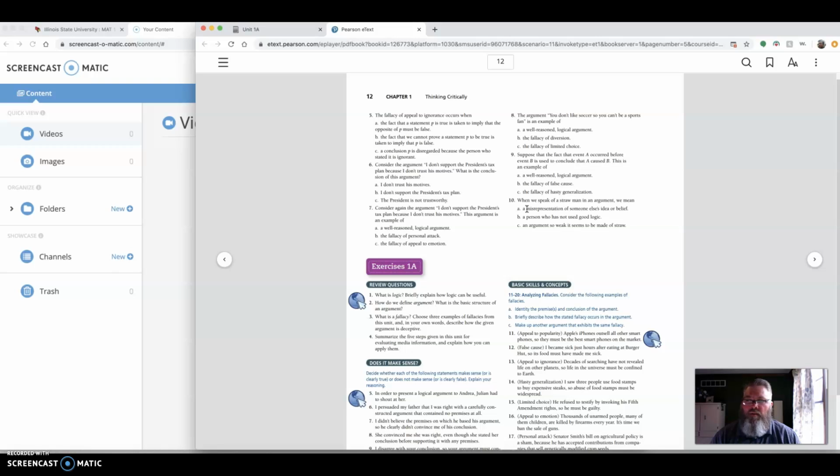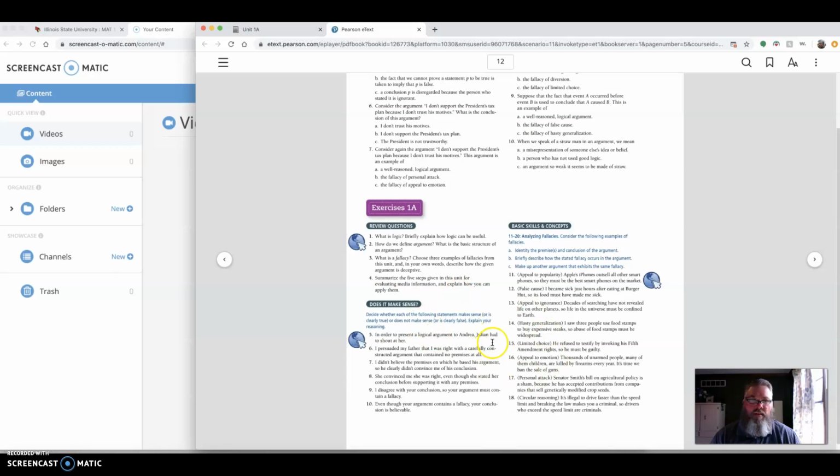Now, what happens when you get one right? You should be okay. When you get a problem wrong, you need to go back, look in that section of the book, reread it, see what their examples are, and then come down to these problems and do a bunch of problems. You have all the odd answers. If you do all the odd ones and still want to do more problems, do the even ones. I can give you the answers to the even ones. So practice them, practice them, practice them until you feel comfortable.